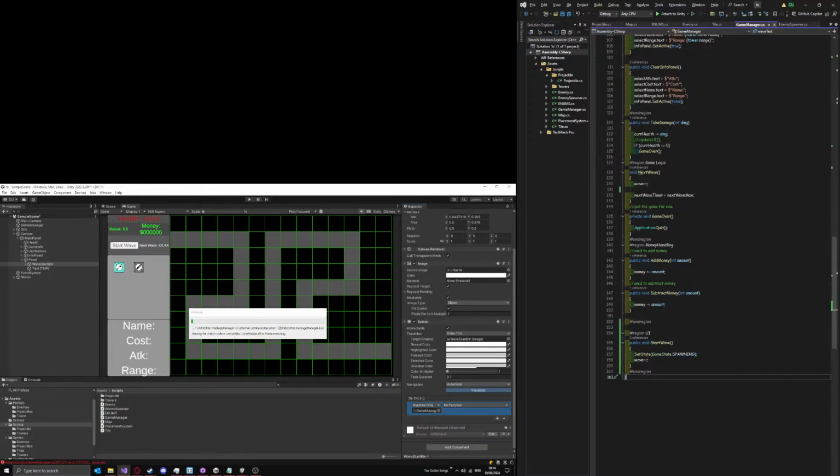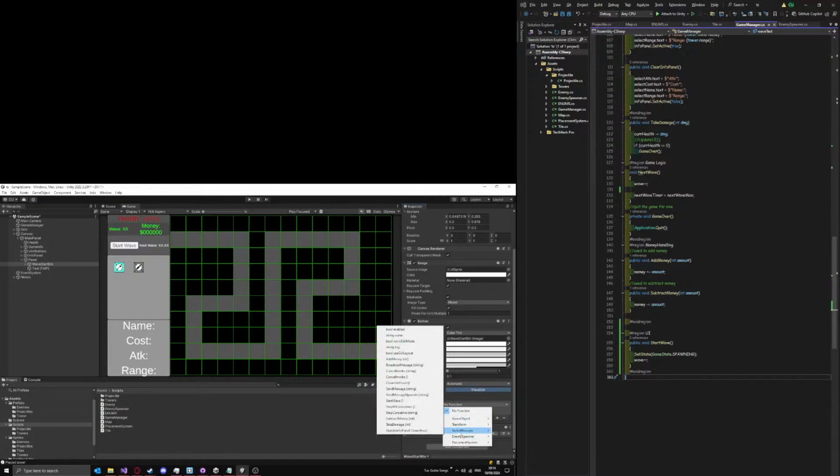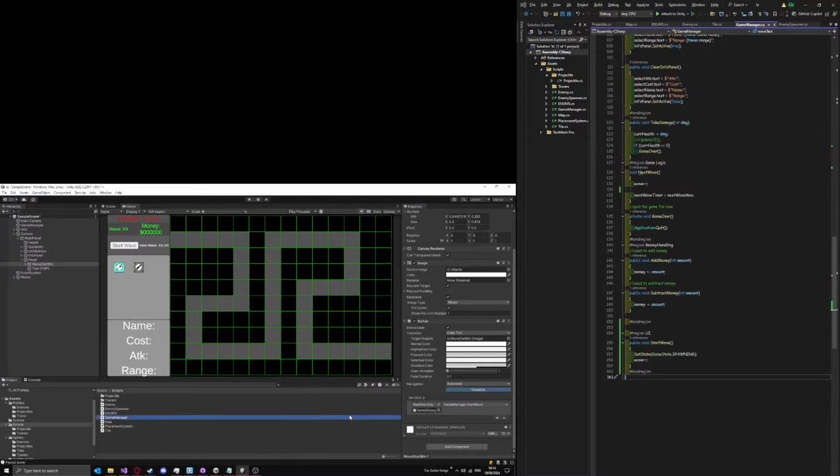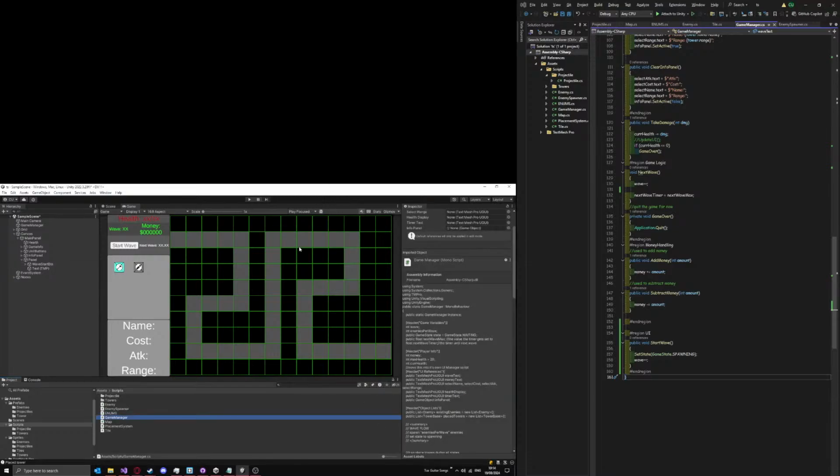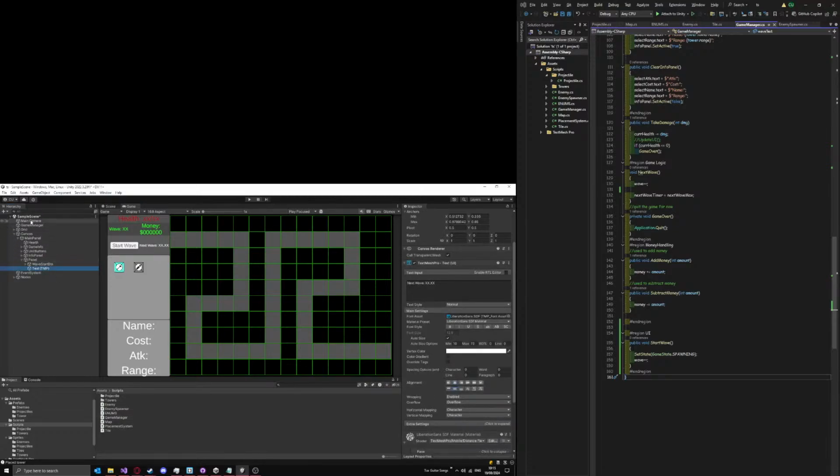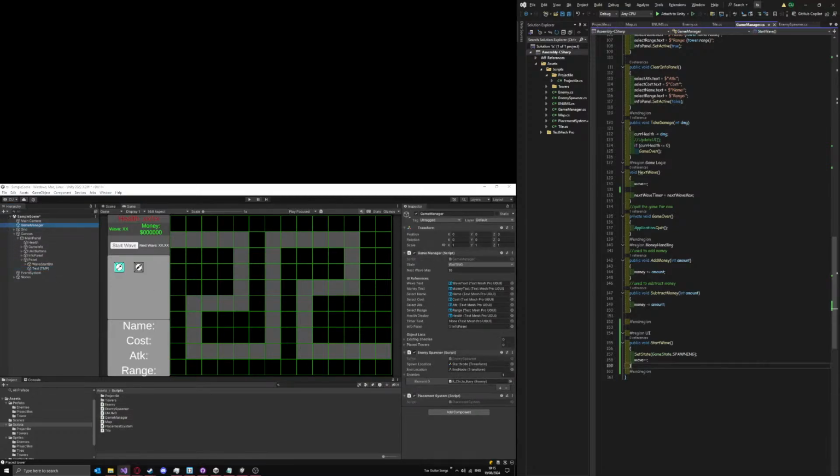Semicolons have cost me so much trouble in my programming time. Image update, start wave. Okay. So the idea here is I actually need to update this here as well. Next wave, go game manager, forward update, next wave timer.